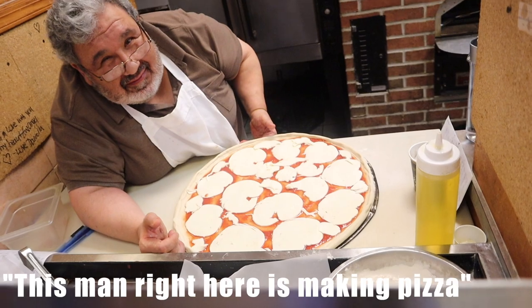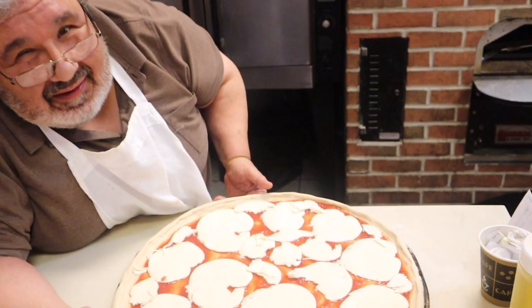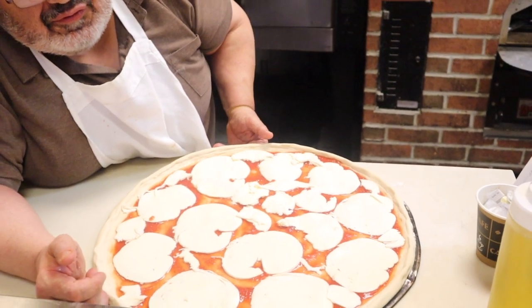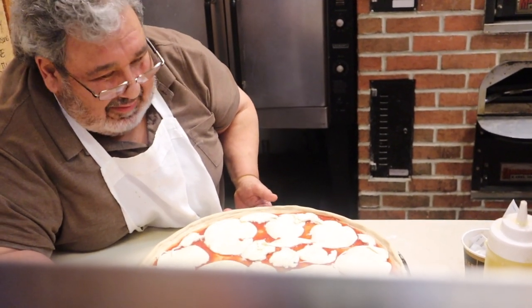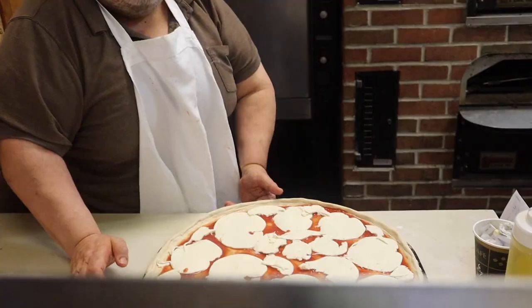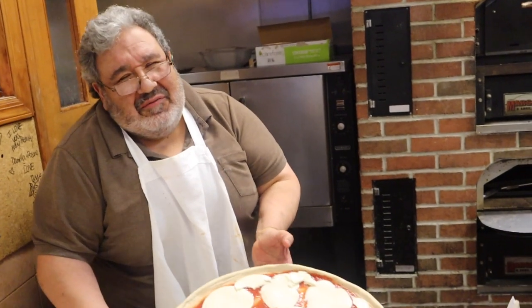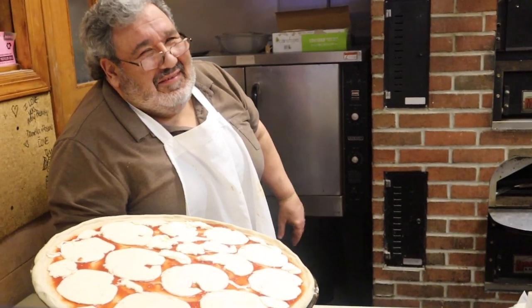This man right here is making pizza right now. Fresh mozzarella — I usually put it off the board in the oven, pass it on my shoulder and put it on the super screen. The ingredients are what they have — it starts to change a little bit, but it's tiny. It's delicious. The only thing you notice is the markings on the bottom. That's it.